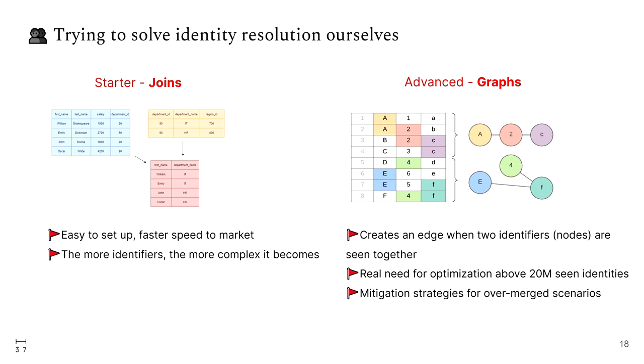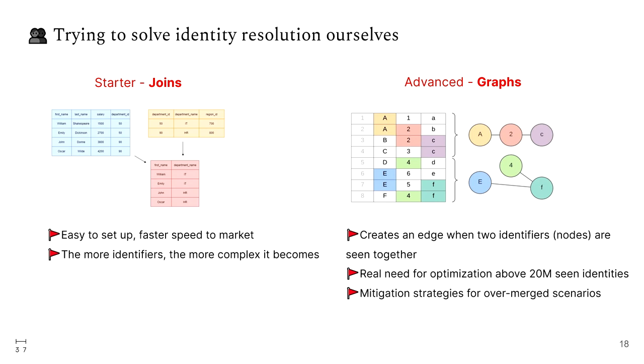The tricky thing is, the more complex, the more identifiers you get, the more complex it becomes, because you need to do more joins. If you're a bit familiar with SQL, you know it's not the most fun thing to do or not always as easy to do at scale. But the good thing is, the go-to-market time or the speed to market is fairly quick. Even if we sometimes need more robust or elaborate identification or identity resolution engines, we would still start with a join. For the simple reason that if we need to merge 2 or 3 data sets, the speed to market is simply faster to start with a join, while in the back, we're working on something more elaborate.